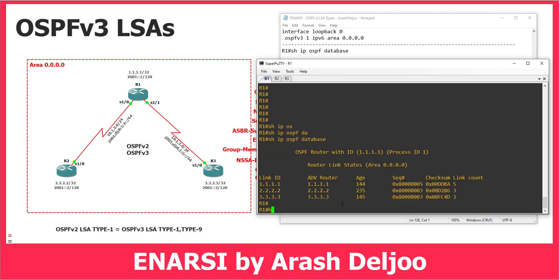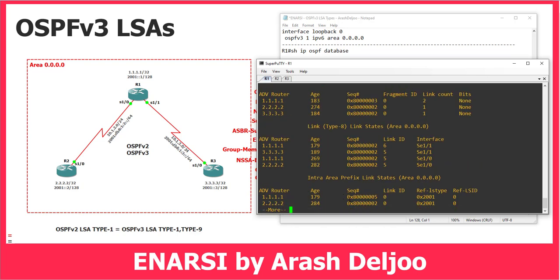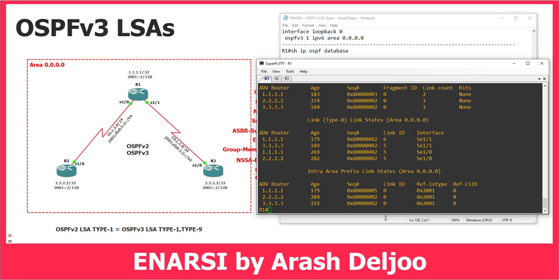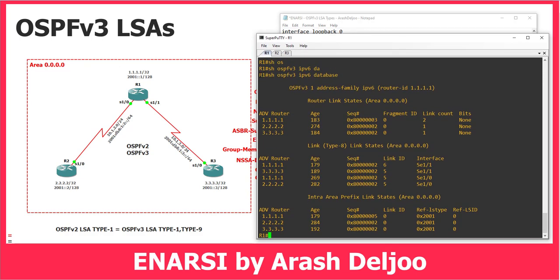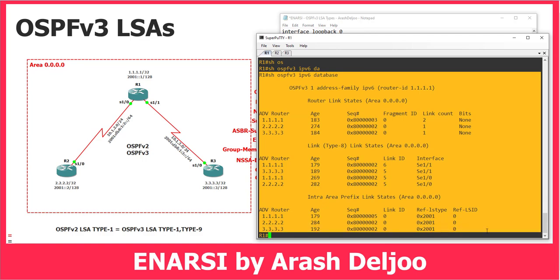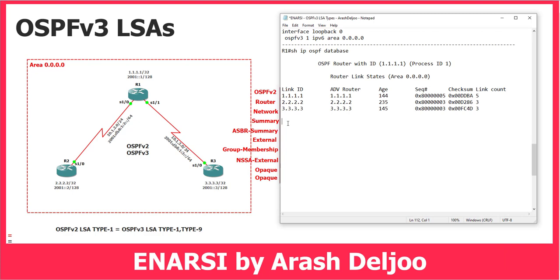You have learned about the command for verification of the database of OSPF version 3. Show OSPFv3, after that IPv6, then database. Here we have more information. We should talk about them. Let me copy this information. We will learn about them. It is so easy. Look at here, copy and then paste it here.